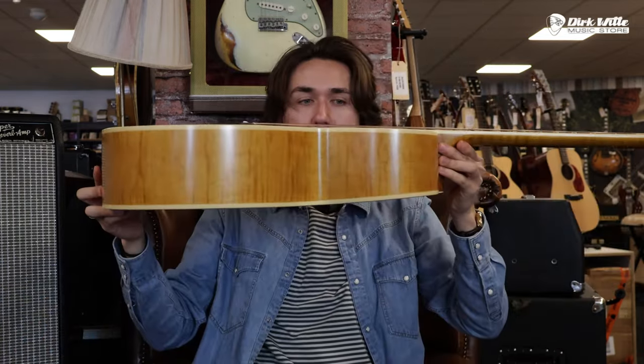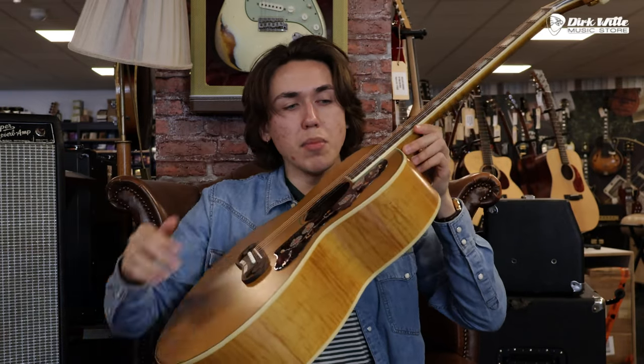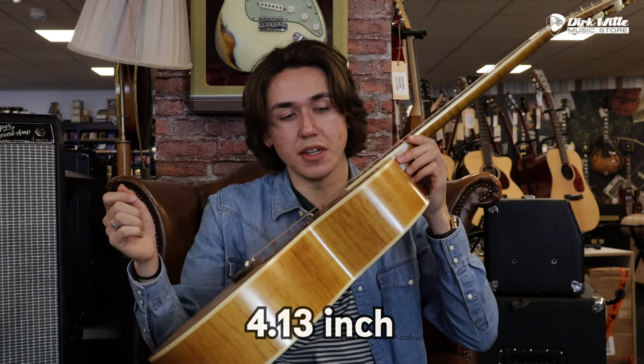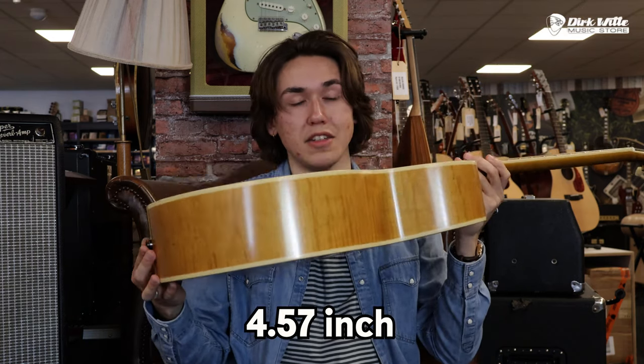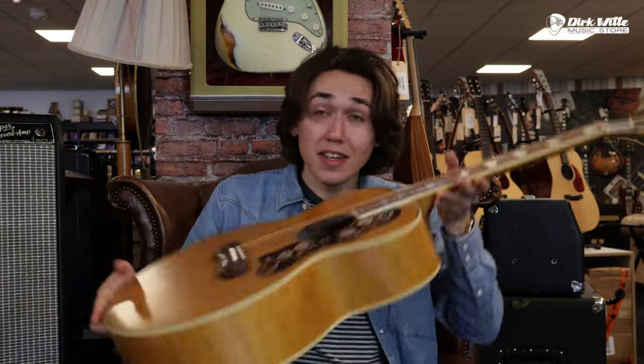And then the Epiphone is not the same, very similar but not the same. Maybe you can already see that it doesn't go down at an angle as much. The upper bout is the same, we've got 10.5 centimeters depth, but then as for the lower bout, we've got 11.6 centimeters depth. So that is a 3 millimeter difference in depth over here on the lower bout. Does that make all the difference? I don't know, but it is different.